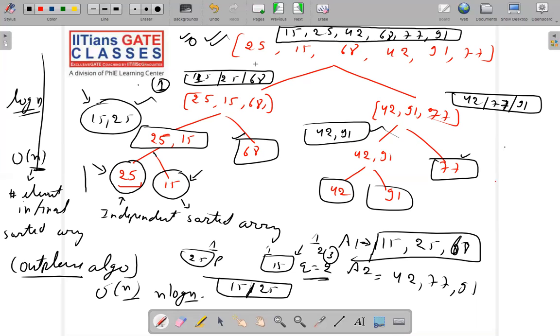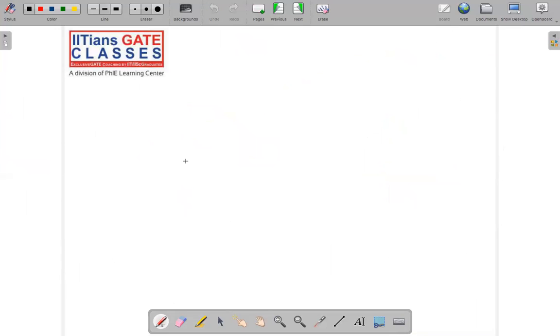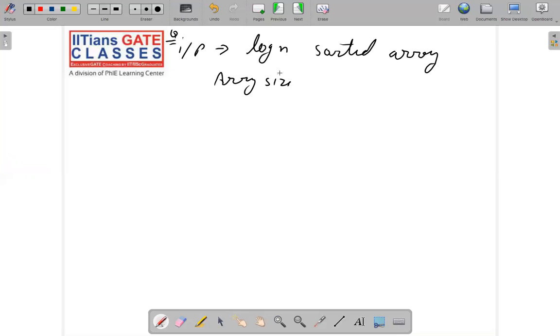Now let's move on to one more question where we are given very generic parameters. The input is given in the question as log n sorted arrays. The array size is equal to n, and we have log n sorted arrays.